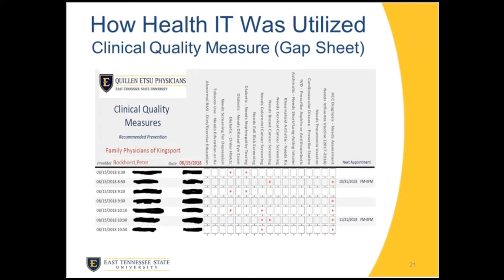Then this sheet will go to the physician, and it'll be highlighted on what the physician still needs to address. So this has been a good communication tool between the physician and the nurse, and it has been very successful in helping us know, at any visit, sick or annual wellness or health maintenance, every gap that the patient has. Last year we also added whether there were any HCC diagnosis codes that still needed to be assessed when the patient arrived, and that's very important for our risk scores. It was a very important piece that we added last year to our gap sheets.